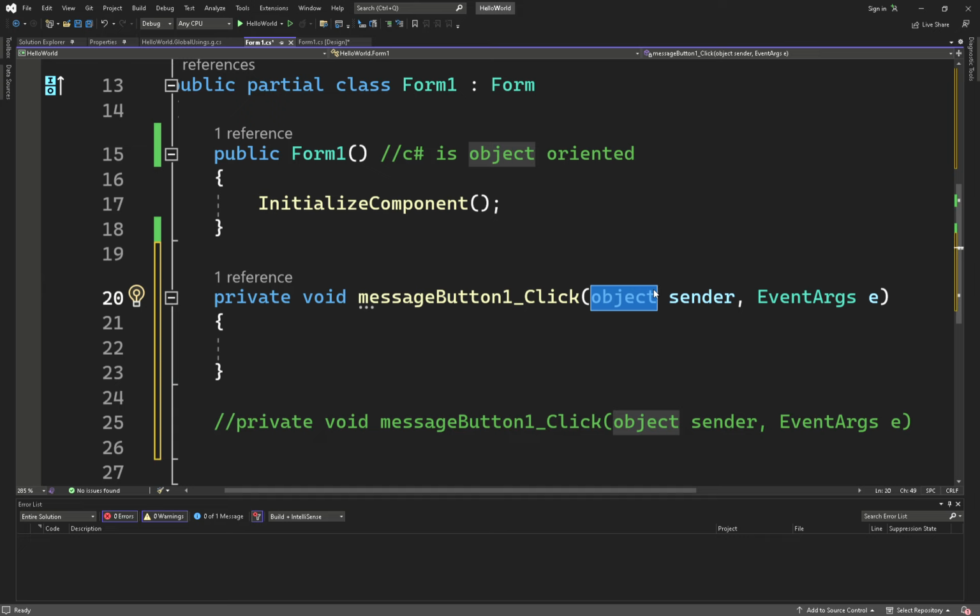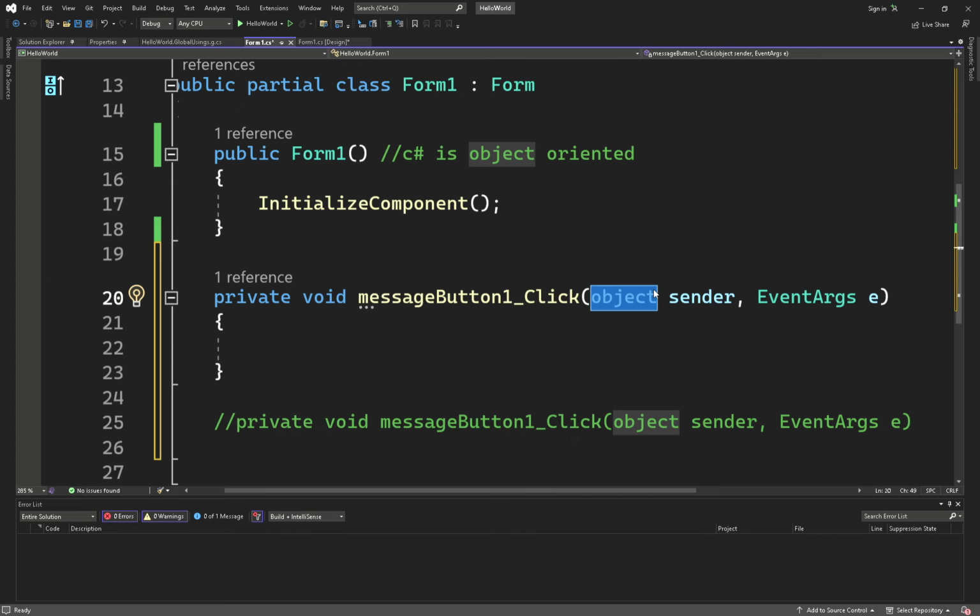So basically, the system.object type, which is the root type in the C# class hierarchy. So this keyword is often used when there is no way to identify the object type at compile time, which happens in various interoperability scenarios.